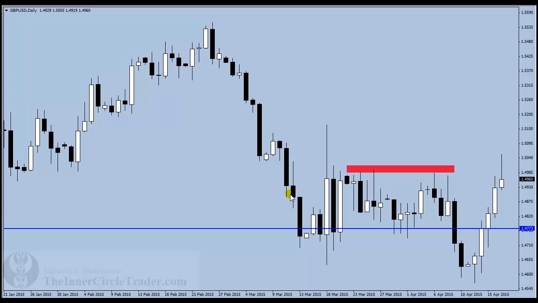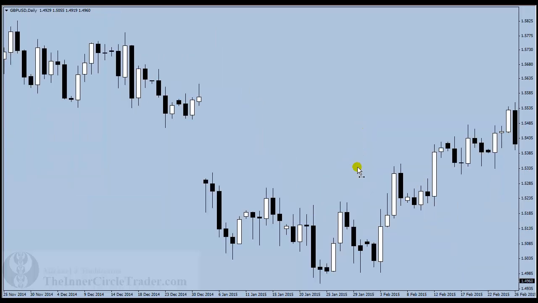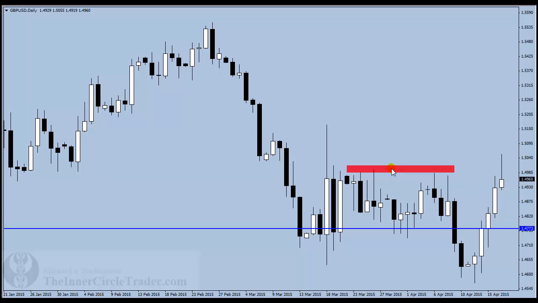Prior to this move going lower, we had this down move in here. Now watch. Remember I was just discussing a couple minutes ago how we actually look at candles, bodies and wicks. This is what you would view. Well, let me just actually use this, this is actually better. I'm going to take this box, a rectangle, and I'm going to put it at the bottom of the body of the down candle right in here.